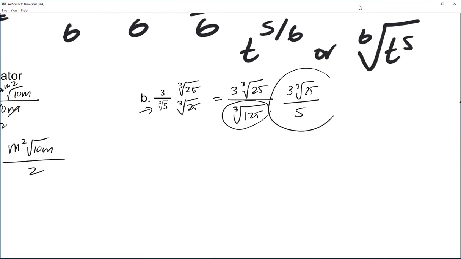Because remember, it's a cube root. So you're trying to find the nearest perfect cube, right? Like here, if I just did 5 right here, it would be the cube root of 25, but you can't do anything with that. But if I multiply it by 5, which is the square of this, 5 times 25 would get us to 125, which makes it equal to 5. So again, the goal is to get rid of the radical, all right? Cool.